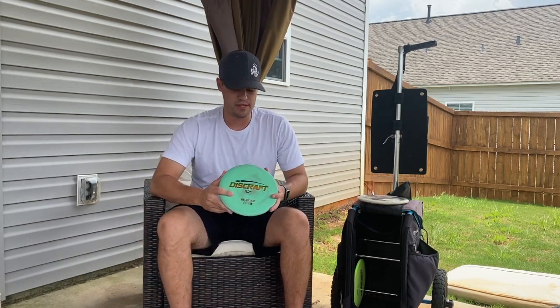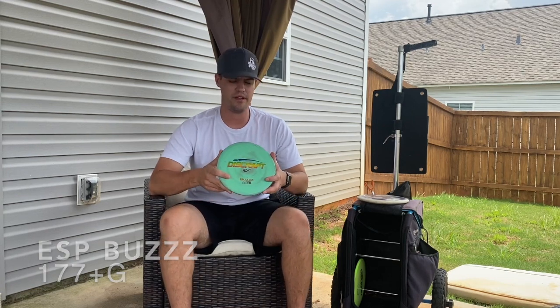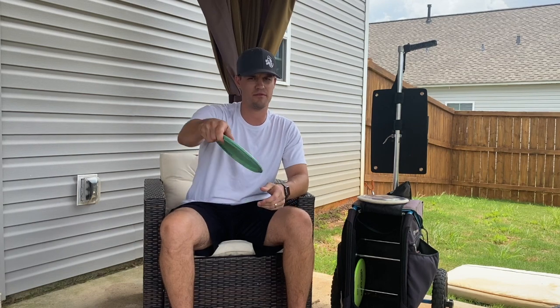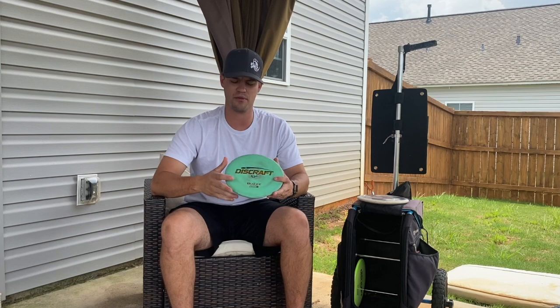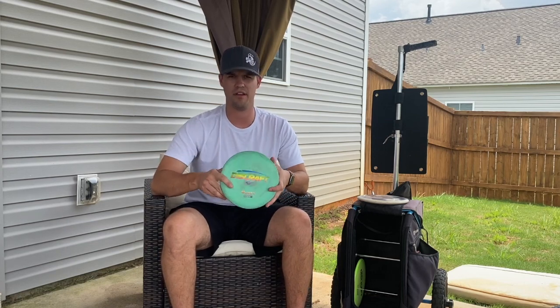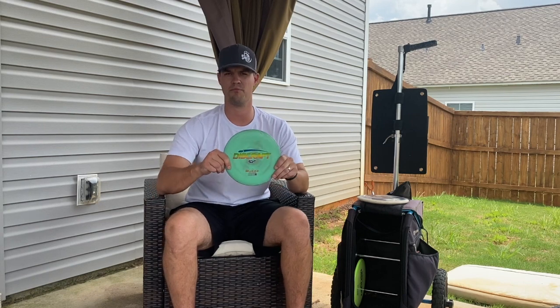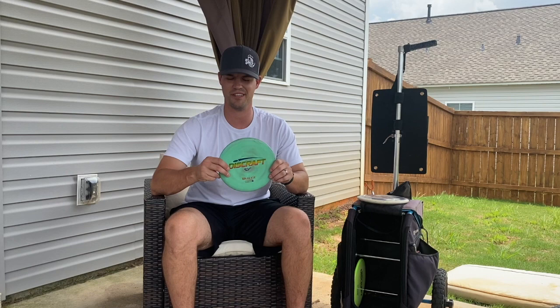Another ESP BUZZ. This one's been with me for quite a while now. I think I've had this in the bag close to 3 years, and this is more of my turnover BUZZ. I can get this one to hyzer flip up and just kind of drift over to the right. Throwing this one up to about 330-ish. Very nice flyer for me, tons of glide, and I really love the stage that it's broken into at the moment. And it's taken me a long time to get it there, but it's flying well for me.